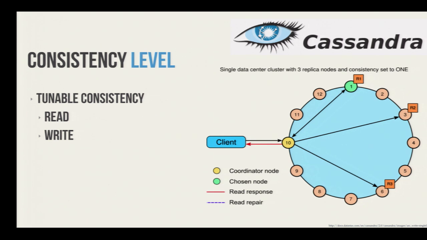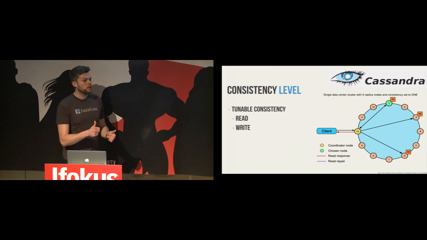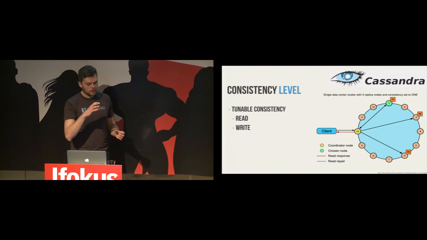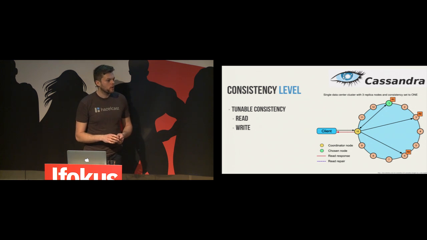Consistency level, this is really cool, because you have read operations and write operations, and you may choose on which consistency level you want to do it. We just said I had a replication factor of 3, so I'm going to be storing my data on 3 nodes. But when I do the write, I may say, I know I'm supposed to store the data on 3 nodes, but this write has to be really quick. So I want my operation to return after the data is written to 1 node, and it's going to be replicated asynchronously to the other 2 nodes. But I don't have to wait for it. I don't want to wait for it. So this is really cool.